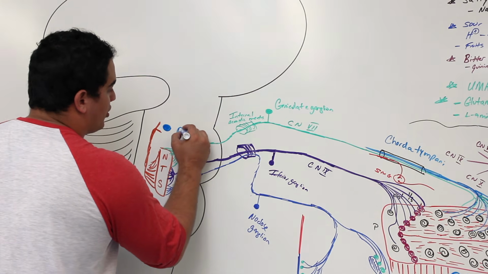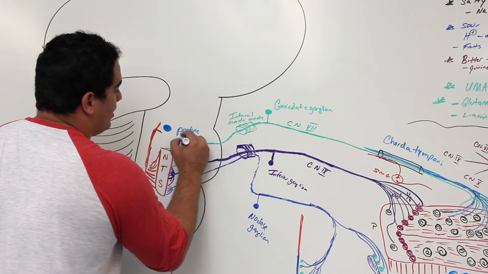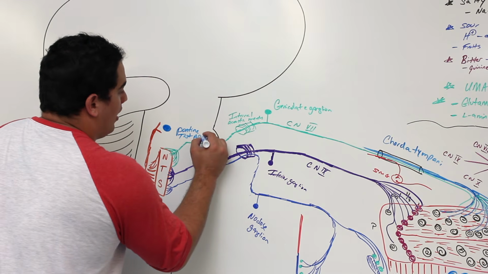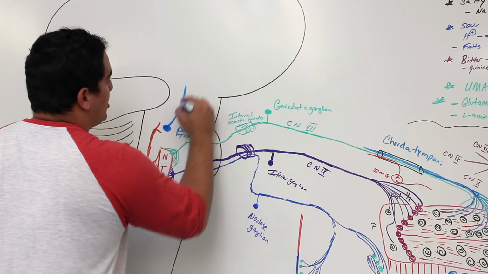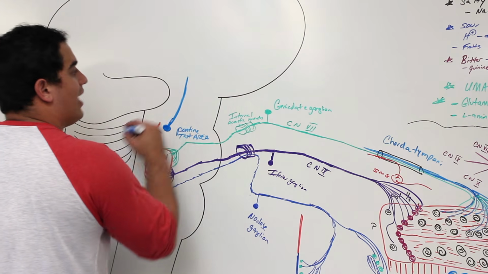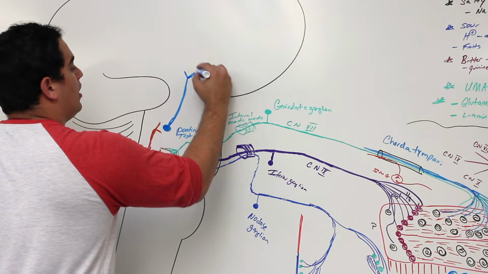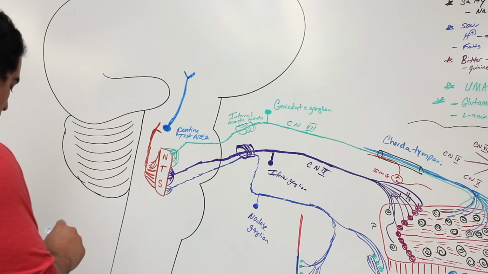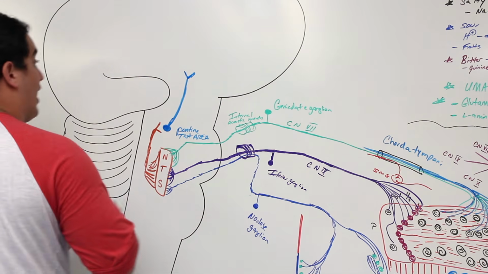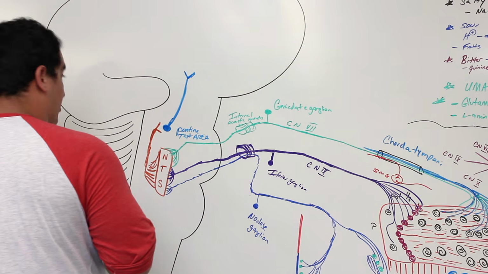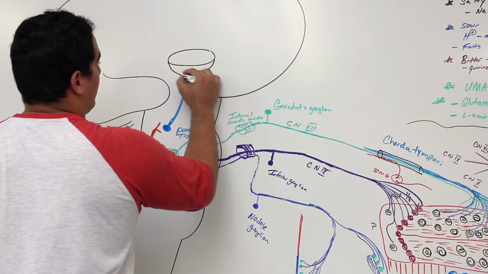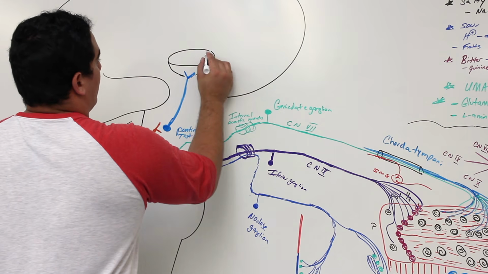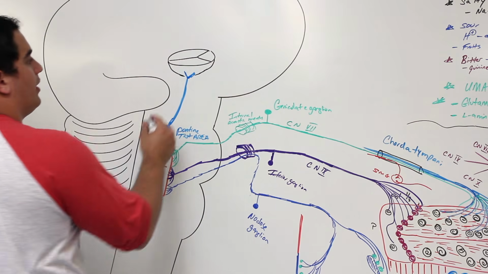So it gives off branches to what's called the pontine taste area. Then, from the pons will send up fibers that go to a specific nucleus inside of the thalamus in the diencephalon. This nucleus, if we were to draw the thalamus, let's say that we have the thalamus here. Here's the thalamus. Let's say we draw it like this. And it actually has the lamina right there.